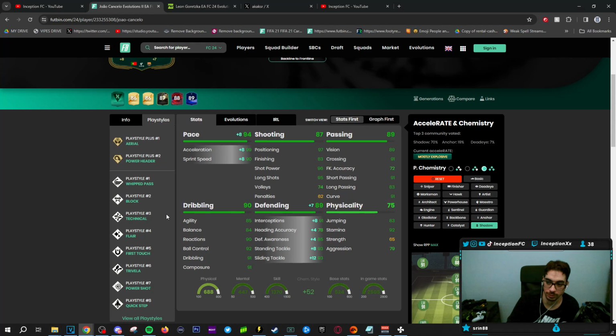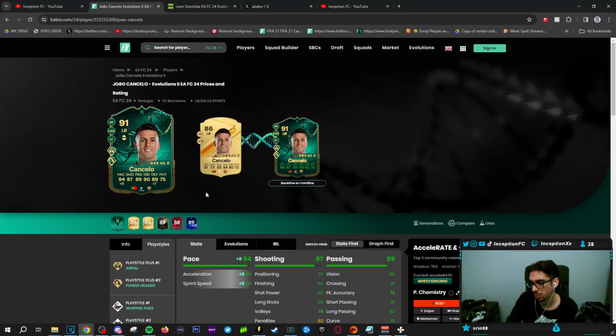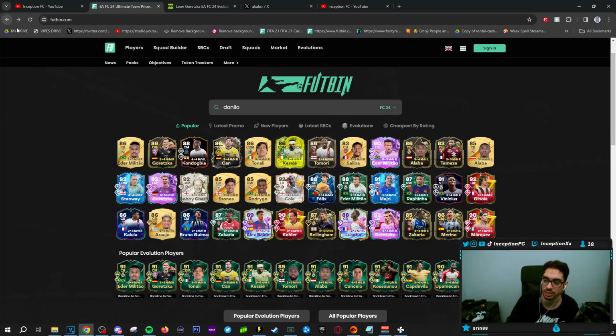What's good about Cancelo's card is that his dribbling in game is pretty decent for a fullback, right? The power header I don't care as much about, but the Aerial Plus, considering how low his jumping is, if I chose to use this card at right back, I feel like that would definitely be really nice. But ideally you want someone who is a little bit more physical to work with, right?